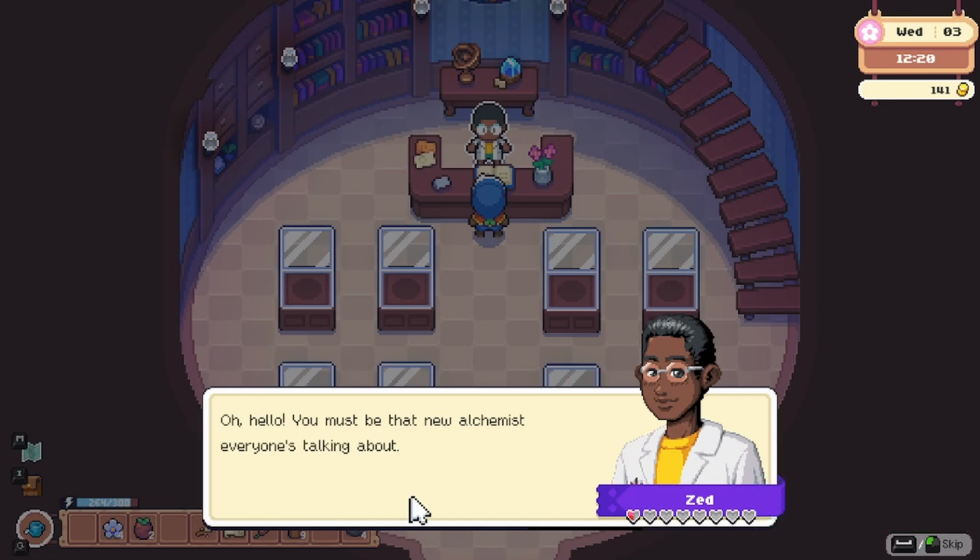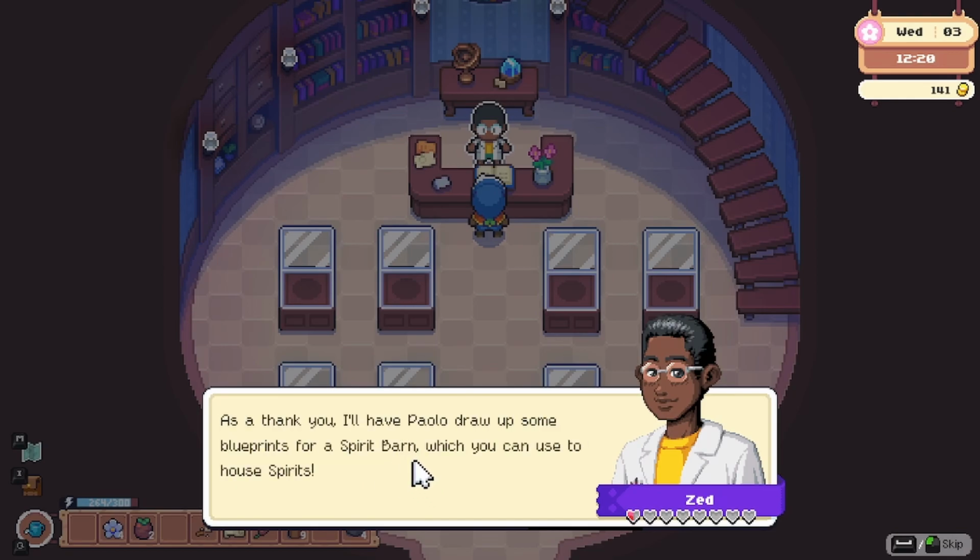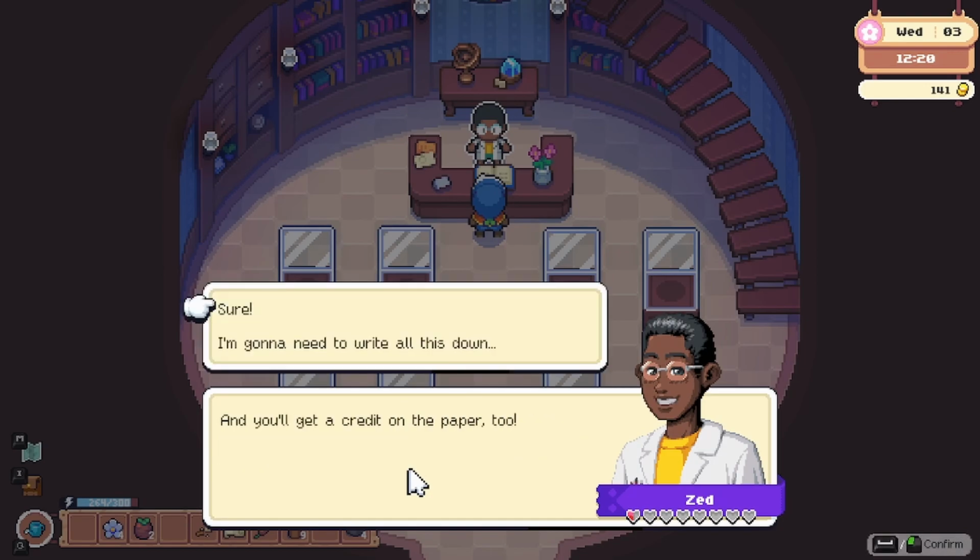Oh, hello. You must be that new alchemist everyone's talking about. Always wanted to see an alchemist regalia in real life. Wow. Nice to meet you. I'm Professor Zed. I run the Science Center. You should drop by when you've seen a few spirits. I'd love to talk research with you. Oh, before I forget, one more thing. It just so happens that I was recently awarded a grant to study the spirits that inhabit the Outer Islands. It's pretty dangerous work, and let's just say I'm more of a labs kind of scientist. So if you're up for it, I was thinking we could help each other out. I need you to bring me a spirit that's at least level 5. You see, I can't do the dangerous field work like you can, but I can handle the boring academic bits. As a thank you, I'll have Paolo drop some blueprints for a spirit barn, which you can use to house spirits. And you'll get a credit on the paper, too.